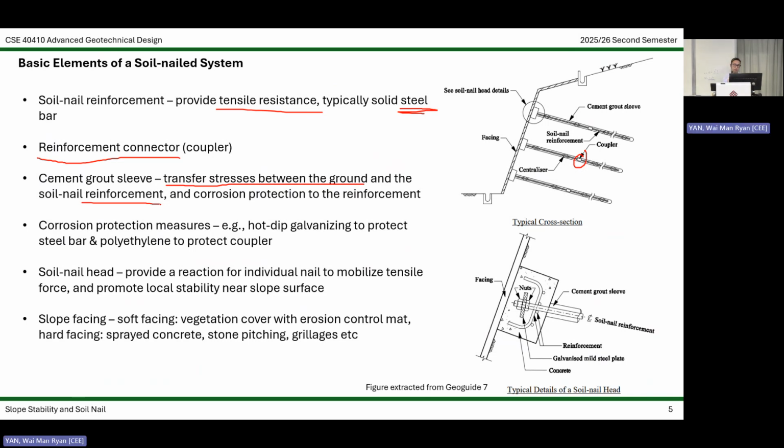There's another function that people may forget: corrosion protection. We want to seal the bar, just like concrete. We consider concrete cover. We use the concrete material to protect your steel reinforcement from corrosion. Same thing.